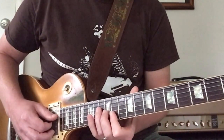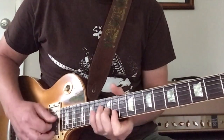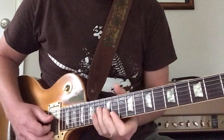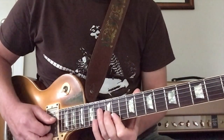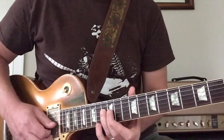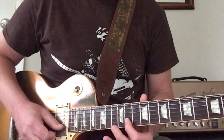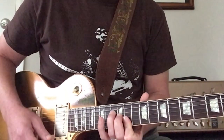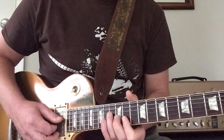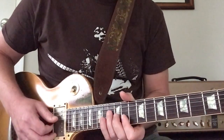Then he comes up to this little rake. And that's really like an E flat major, or you could think of it as a C minor 7 inversion. He's playing the 13th fret of the 4th string, 12th fret on the 3rd, 11th fret on the 2nd and the 1st string. So like a little E flat major chord. And he just rakes with a downstroke with the pick across those notes.